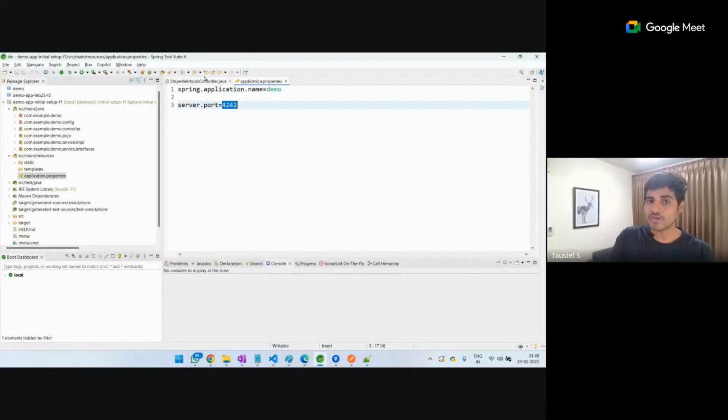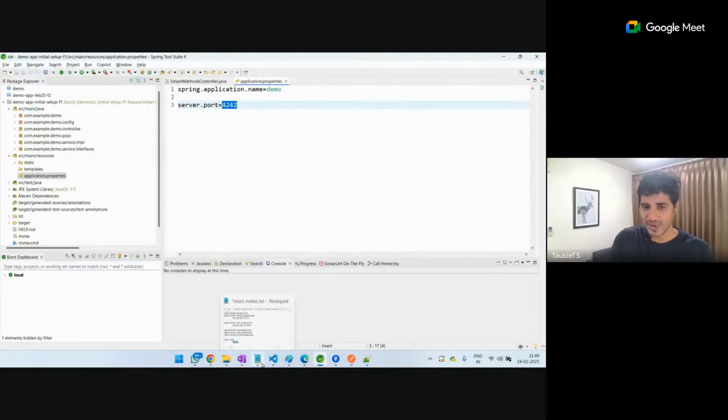We did not make any configuration of this. Please note that a Spring Boot application by default reads the application.properties file from your classpath. And in that, Spring Boot is already seeing server.port is 4242. That is why, when we run the Spring Boot application, Tomcat starts on this port.